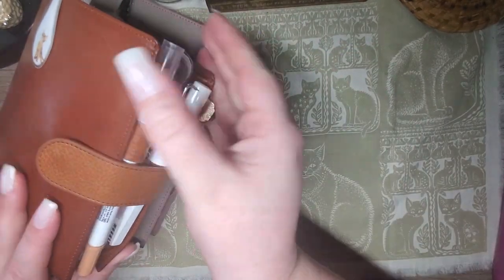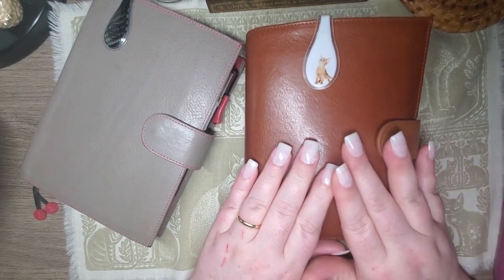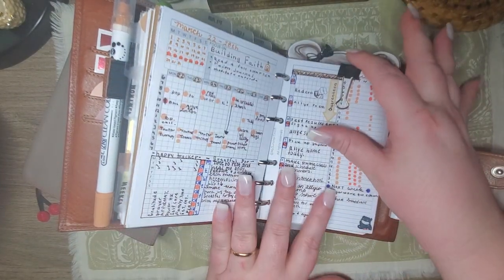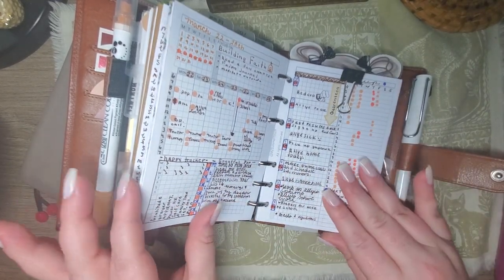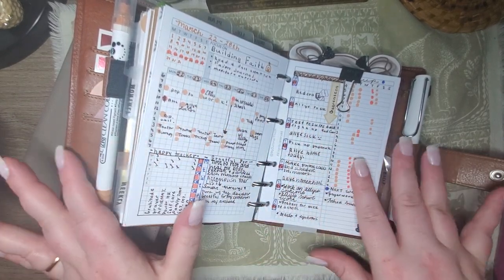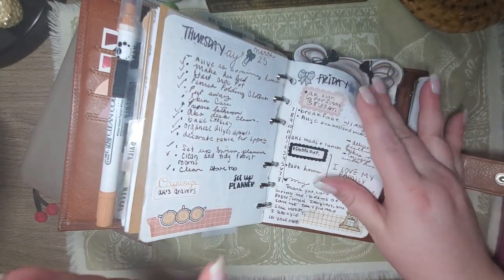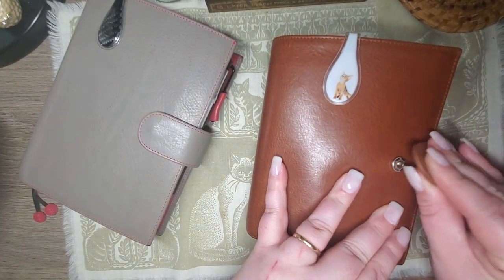Then I've got my A6. This is my personal everyday carry. This has definitely become my favorite. And I need to set up my weekly for next week, so that will be a video a little later. I'm using these My Summer's Touch inserts, which I really like. I can do a whole bunch with them. With my daily, I decided to switch from explainer code to cutting down my A6 Stology, and I'm much happier in this, for sure.